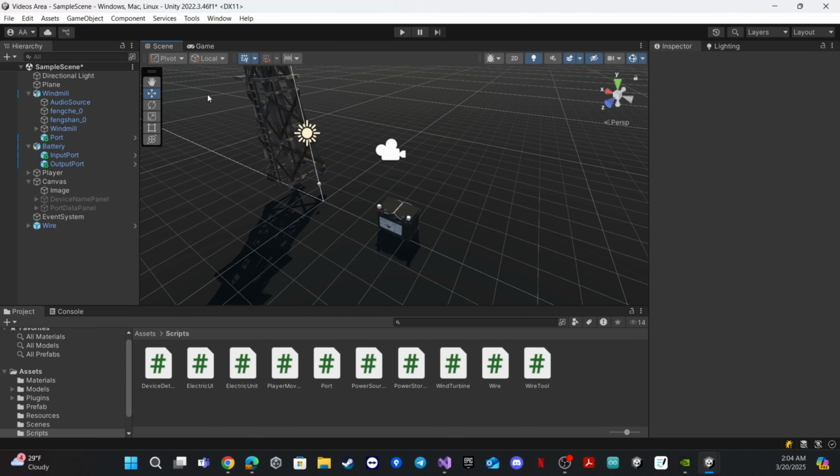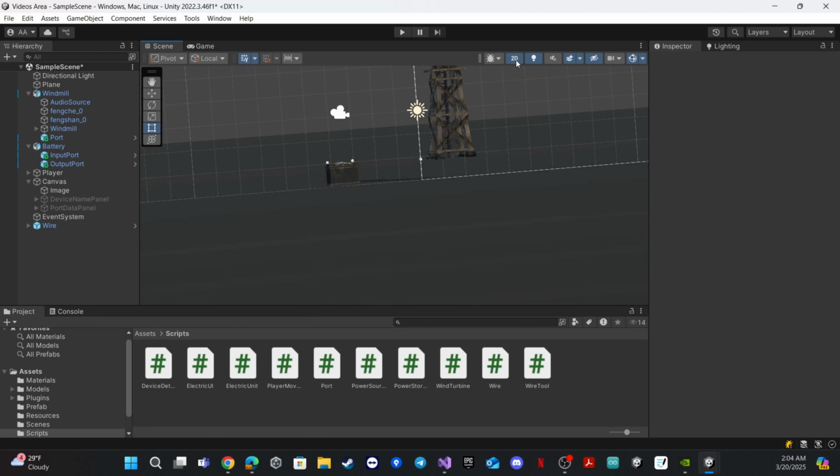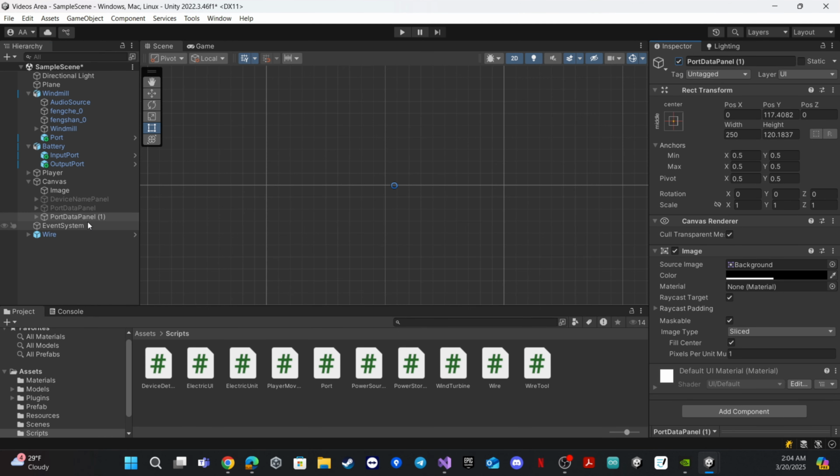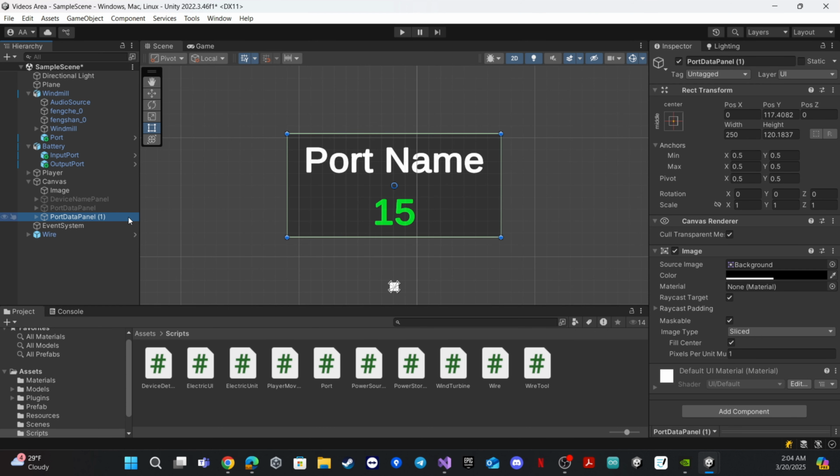So now let's go and make a new panel for the power storages. Let's go to 2D mode. I need just to duplicate this panel. Let's show it. And for power storages, we need to show the storage name and the storage capacity and how much we filled this capacity. Also, I need to show the max output of it. So let's make these changes.